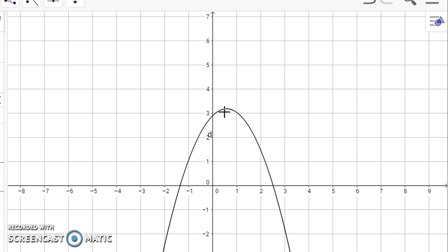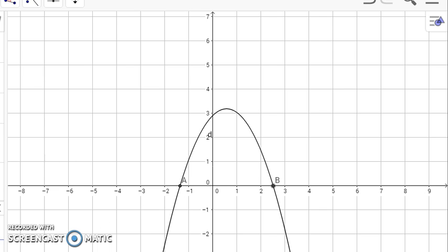What is important here, which I will discuss later, is that we have a line of symmetry. It is like a mirror between 2 points. But now it is important for you to know what we are thinking when we are solving the equation: when y is 0, we are talking about these 2 points here, or just 1 point, or no point at all, no real solutions, as we will say later.